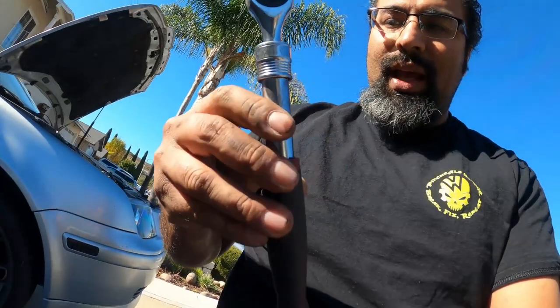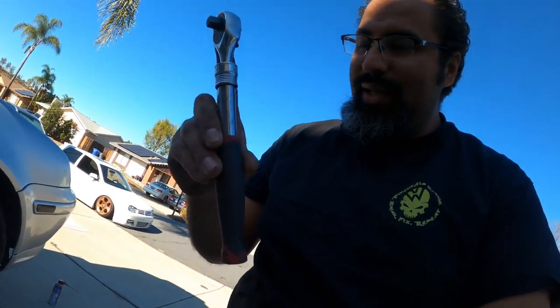They're 17 millimeters. The one thing you guys got to understand is make sure you have a shorter 3/8 ratchet. Anything bigger than this guy right here. This is kind of a long 3/8 ratchet. You got to get a ratchet about 2-3 inches shorter than this. Because if you don't, you're not going to have the arm room underneath the car to remove it.